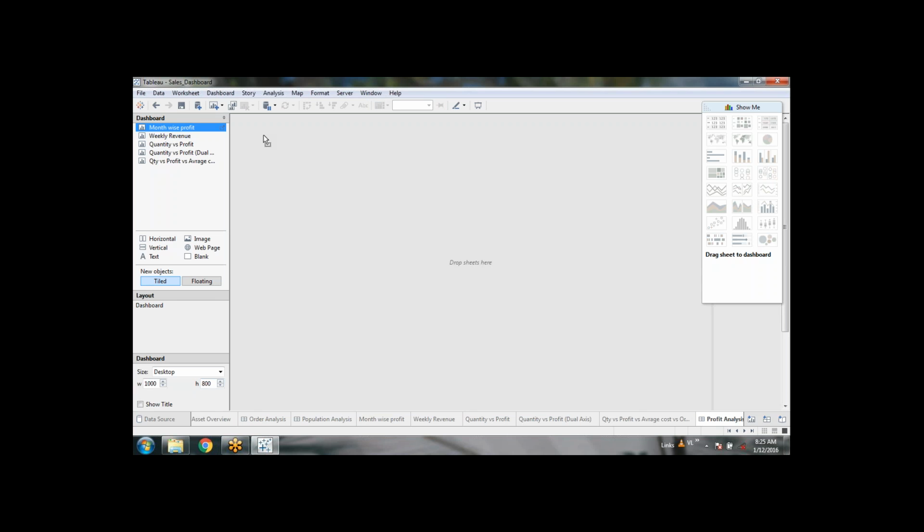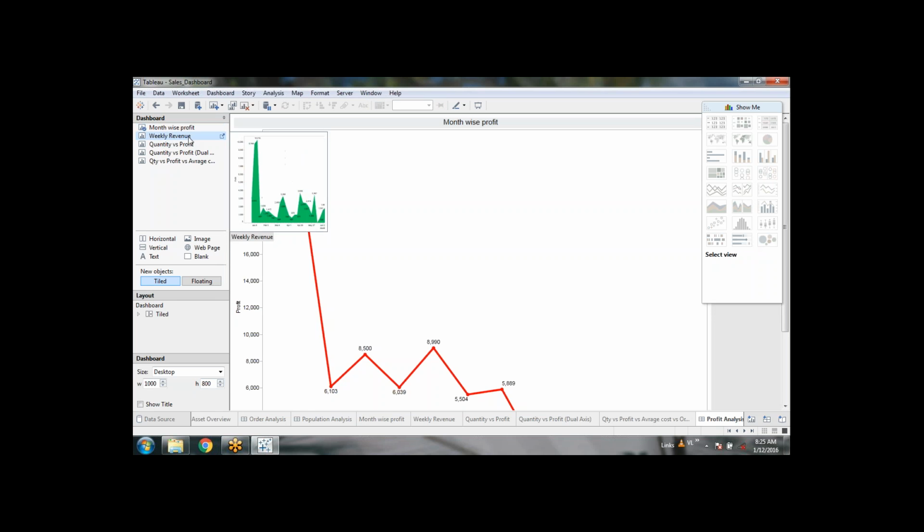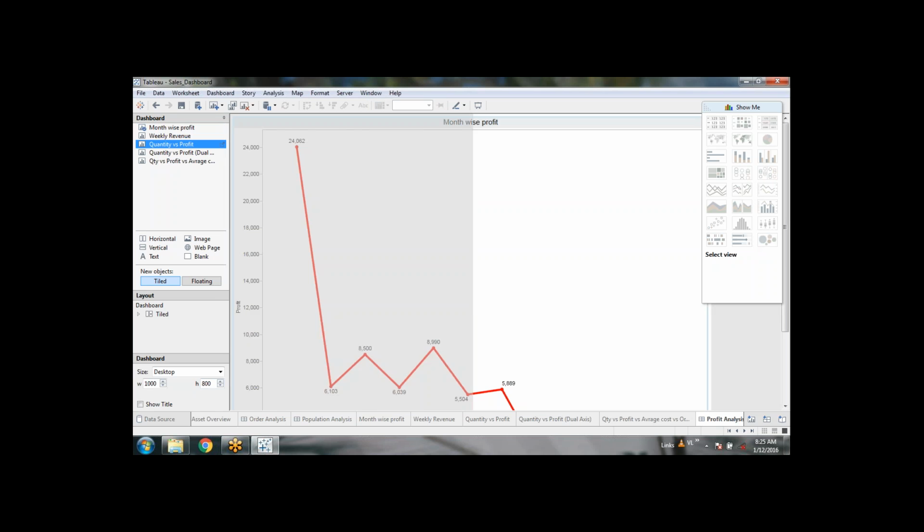This is a pretty simple chart here. Then I'll add the lines to it.